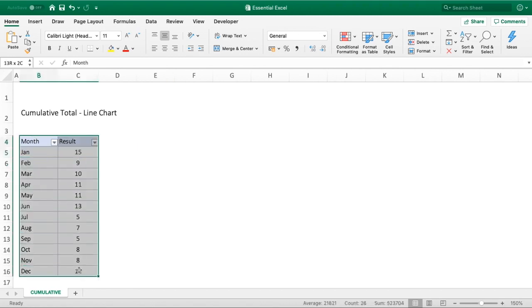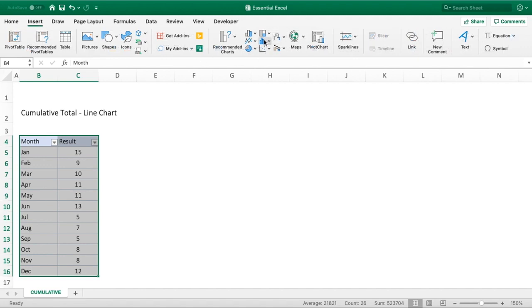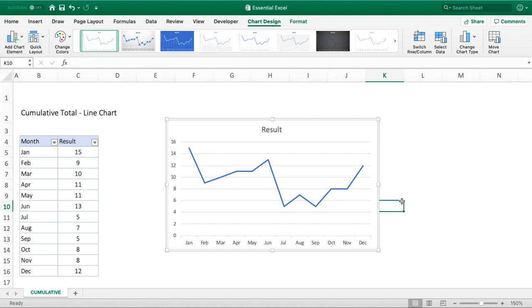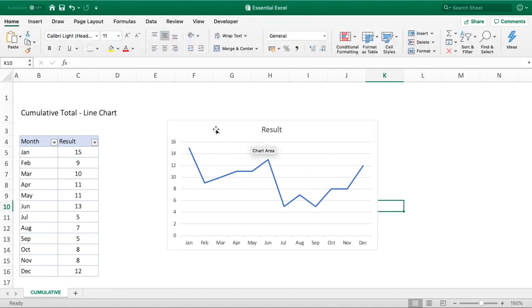If I was just to put a basic line chart in, so go Insert, and then we'll go into Charts, just do a basic line chart, we can see that it's going to be a bit all over the place because it's just going to show each number by month. It's great to show you number of levers by month, but we want to show that cumulative view, so we can see, starting from the number that left in January all through to December, what the total was as a growing number over those months.